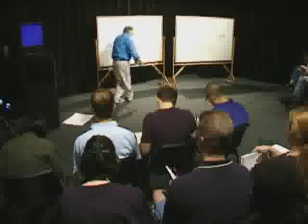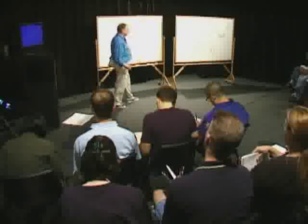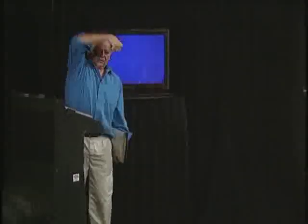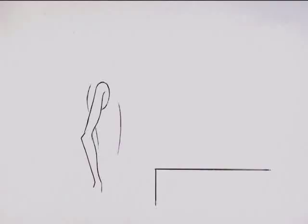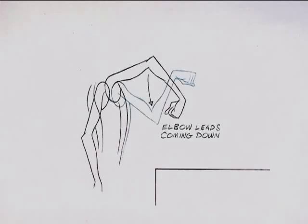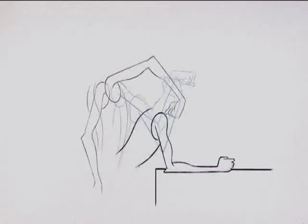Somebody's gonna thump the desk. I'm gonna go up like this. I do it here. I'm gonna go up here. I'm gonna smash the desk. So as I'm in a normal position here, I'm gonna go up. I'll draw this out, up this way. As this hand is coming up, the elbow's coming down, and the hand is still going up, and it's getting ready. And then, bam, leaving out drawings in the middle.